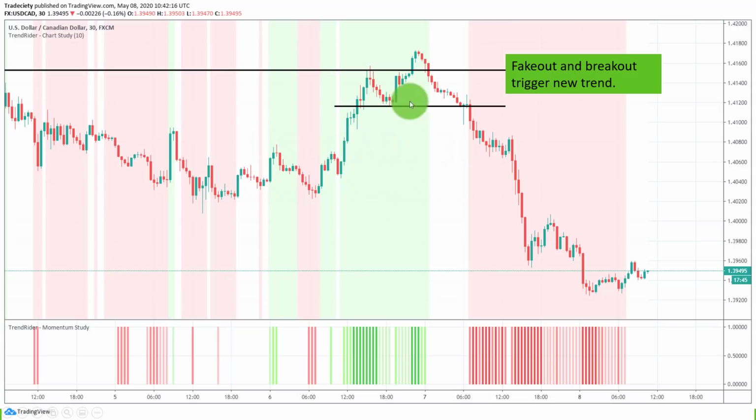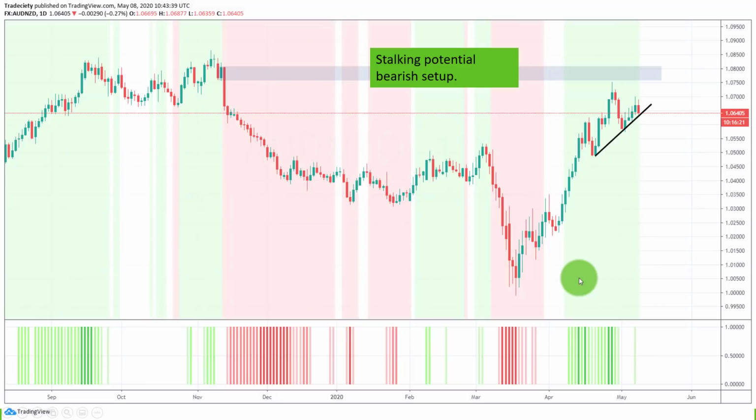And then on the breakout below the last swing low, the background turned red, and also the histogram turned red shortly after. And it's giving you the red light, so to speak, in this downtrend, the confirmation to ride this downtrend until now, where the background color turned white, indicating that it's not a complete trend reversal, but at least we are seeing now signs of fading momentum and the downtrend is not as strong anymore.